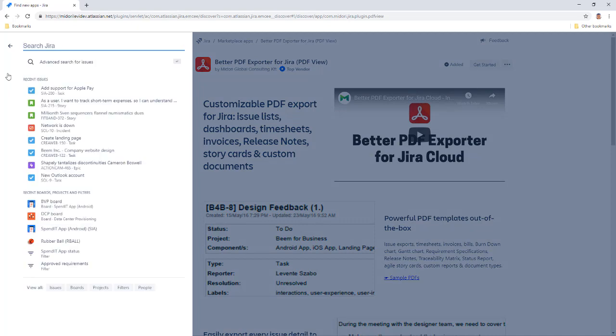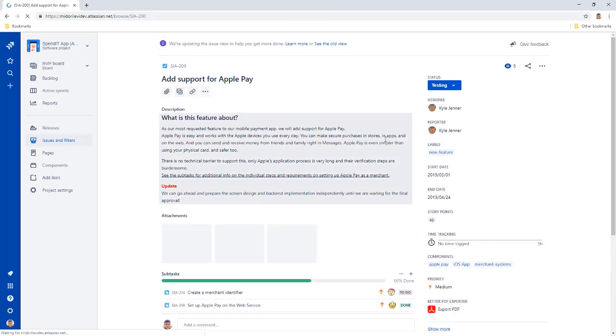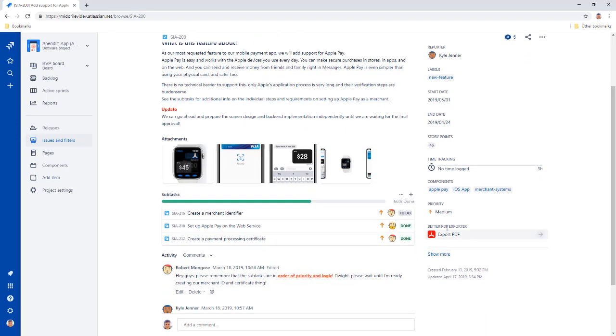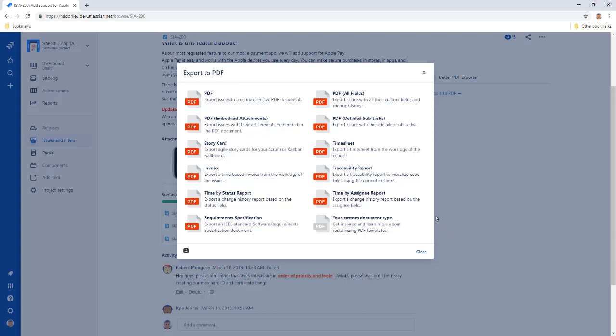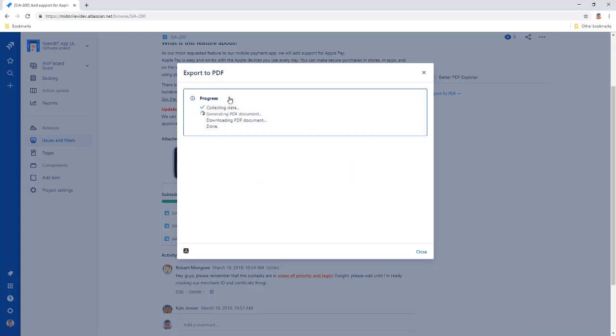So let's pull up a single issue. This is the new issue view that I already mentioned earlier. You'll notice that the Better PDF Exporter is added to the right here. If you click that, that will give you the PDF export options. Okay, so let's give a simple single issue export a try.